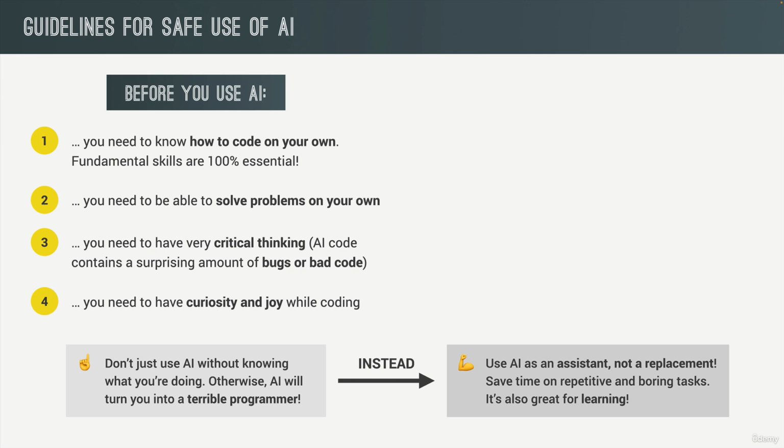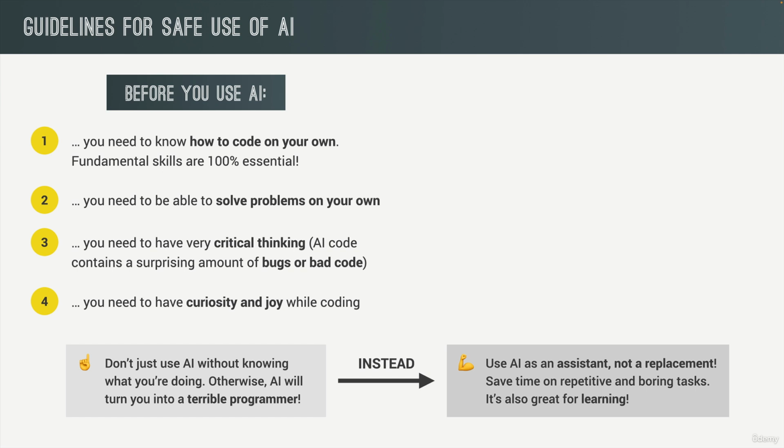So AI tools can and should be used to help you save time on repetitive or mundane tasks like boilerplate code. So things that don't require you to think much anyway. AI assistants are also great for learning. For example, you can just ask it questions about programming topics, or you can ask for code solutions and then analyze the output step by step in order to learn something new. This way, you're gonna find new tools and techniques that you can learn that maybe otherwise you would have missed. So you wouldn't have known they even existed. And we'll actually do all this in the next lecture.